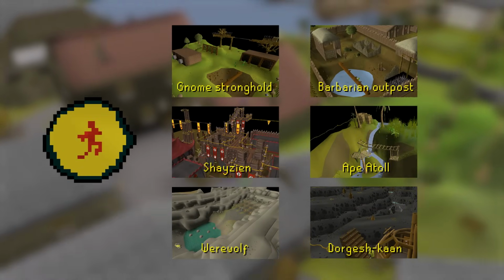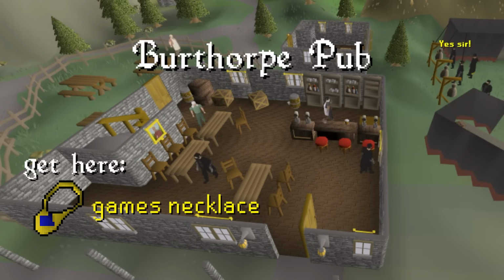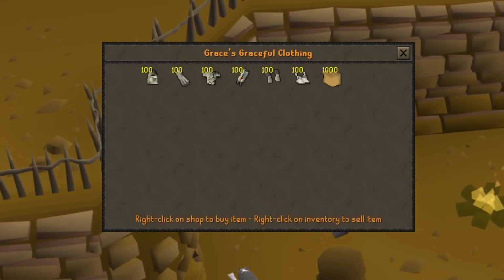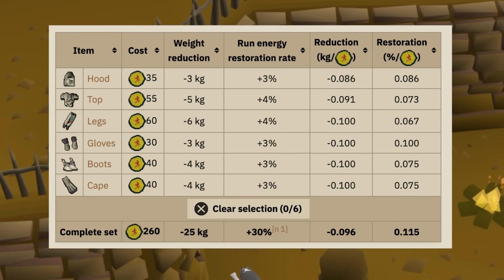And for anyone new to training agility, you can exchange your Marks of Grace for Graceful pieces in the shop underneath the Bertor pub. Every piece will reduce your weight and increase your run regeneration, with the full set increasing your run regeneration by 30%.